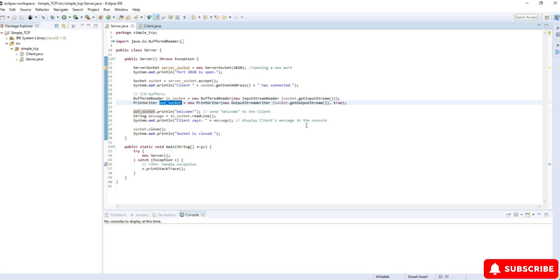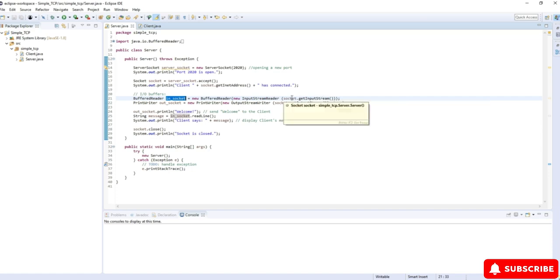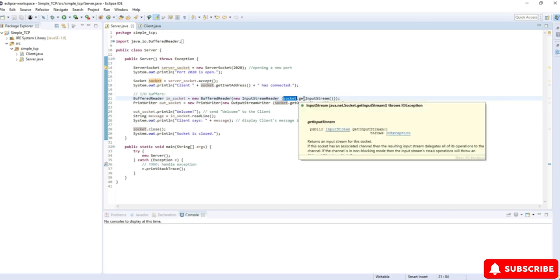You may be wondering, why do we need three methods here? For the in socket, those methods would be buffered reader, input stream reader, and get input stream. For the get input stream, obviously we're looking at the same socket in both cases, for incoming data and for the outgoing data. A socket is like a door, so you can come in and you can get out. So by using get input stream, we're selecting the data that we want to look at.